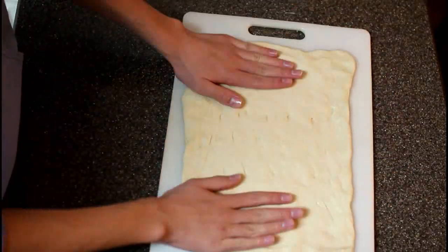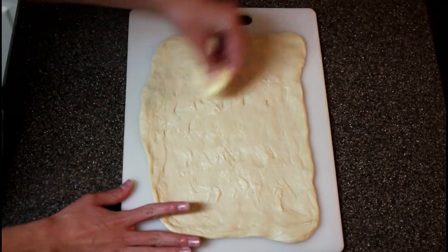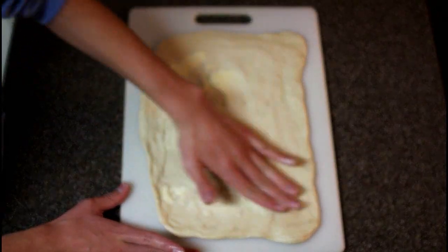So then you're just going to spread some softened butter on top of the dough, and once it's nice and evenly spread, you can go ahead and top that with the brown sugar and the cinnamon mixture.